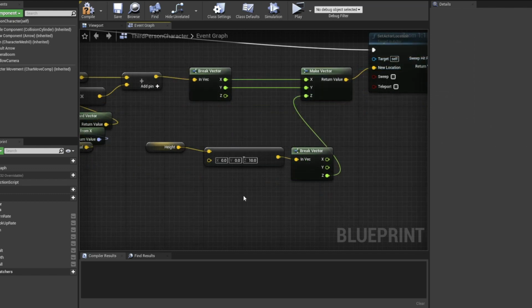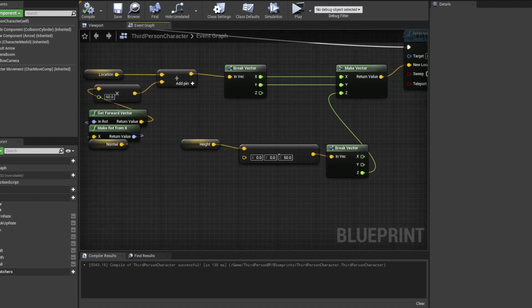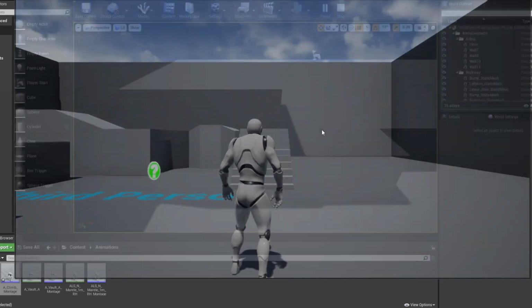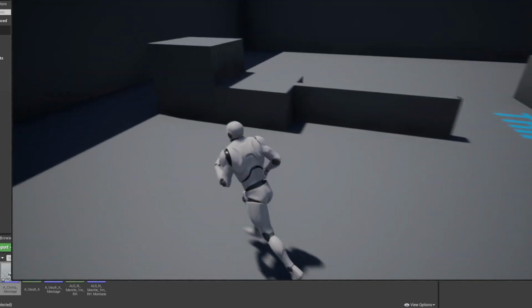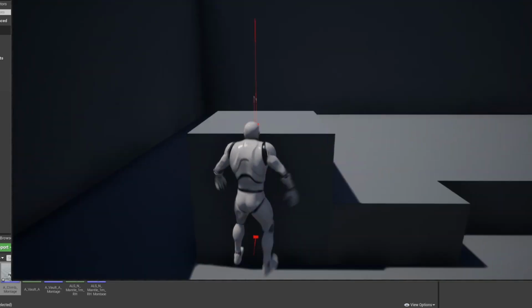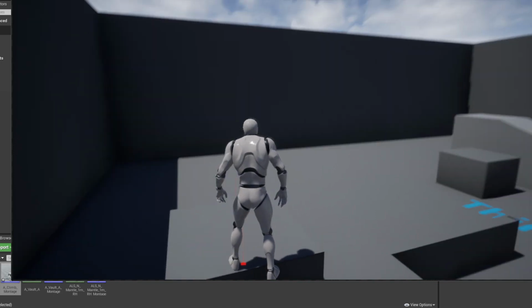All we probably really need to change is this value here, which will just need to increase. So if we make it 50, compile and save, and we'll give it a test. Now, instead of being blocked, our character climbs up the wall.